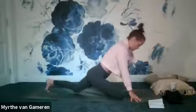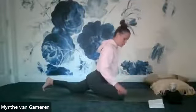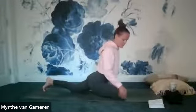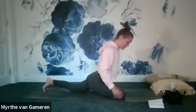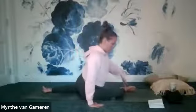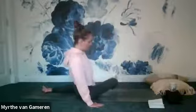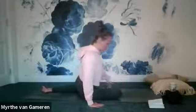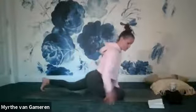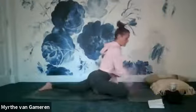So in a sleeping swan, I want you to listen carefully, because the last thing we want is that there's too much pressure on the knee. You do not want to feel any sharp or weird sensations in the knee, so be mindful of that. So you want to create a position, ideally with the shin parallel towards the front side of your mat, but that's not available for most of us, including me. So my shin is about a 45 degree angle. Your right knee is pointing to the outside of the right hip, so it's not directly underneath the body.